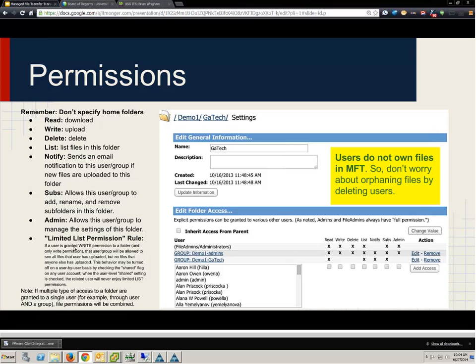Anyways, they get the list permissions implicitly, that's what I'm trying to say. There's a little setting within the user. If you go in to edit the user settings, it's called the shared setting. If shared is on, then they will get that permission. I can't remember what the default is, but if you turn that off, this limited list implicit rule is turned off as well. So they can upload, but they can't see what they uploaded.